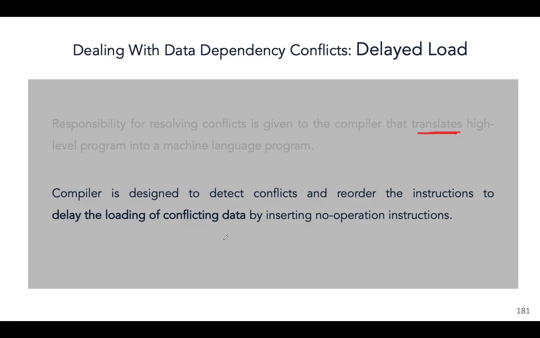So it will make sure to reorder the instructions in a way that the instruction that would have caused some kind of conflict is delayed so long that the conflict is now gone. So what is the conflict in this case? It's that the operand that is required is not yet available. So the instruction that would have required the operand is delayed, so that the instruction that was generating the operand gets enough time to finish writing that operand into memory. All right, so that is entirely the responsibility of the compiler in this case.